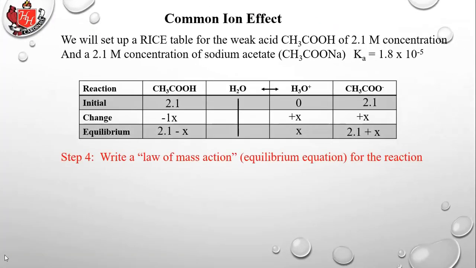Now we're ready to write the law of mass action, so go ahead and do that. Think about what that's going to look like here. And there it is. Convince yourself the products on the right side are on the top. They both have coefficients of 1, so there's no exponent. And the reactant, the acetic acid over on the left, is on the bottom. You don't include a pure liquid, water, in the law of mass action. So that's the law of mass action. Now you're ready to substitute those algebraic expressions into the equilibrium line.